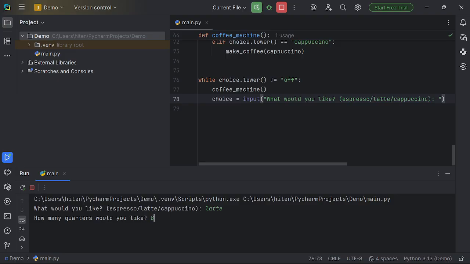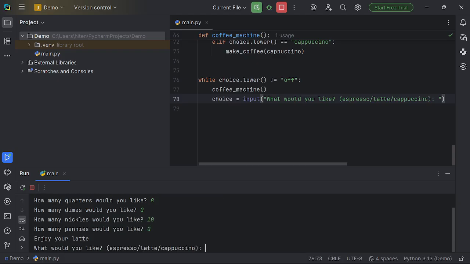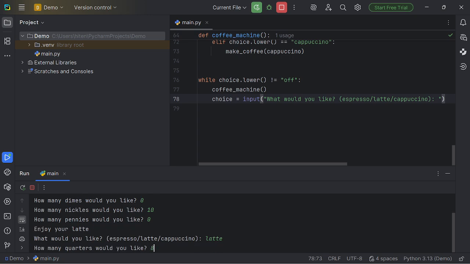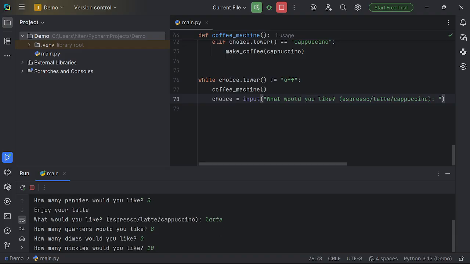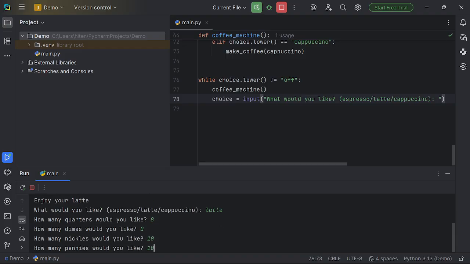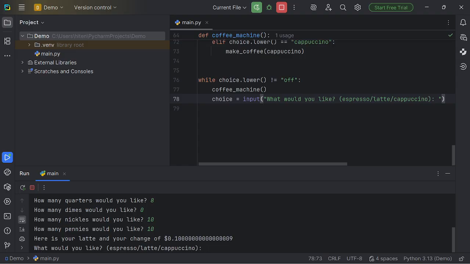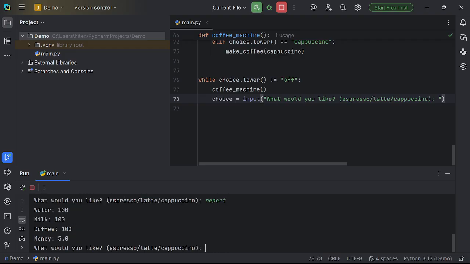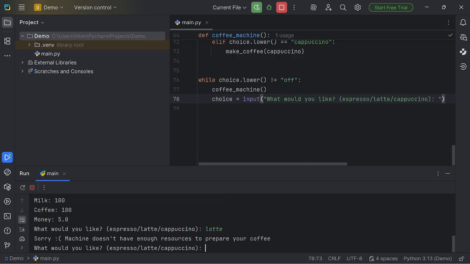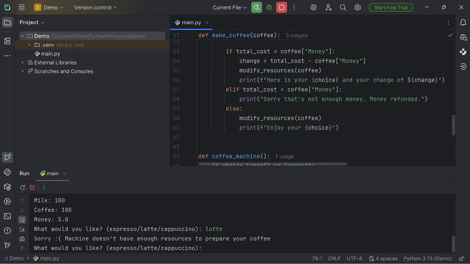How many quarters? 8, 0, 10, 0. Enjoy your latte. Now again, latte, 8, 0, 10, 10. Okay, now that's some problem. But you know what? I will leave you guys to solve that problem on your own. I'm gonna bring a report and now latte. See, I think our code's working pretty fine right here.